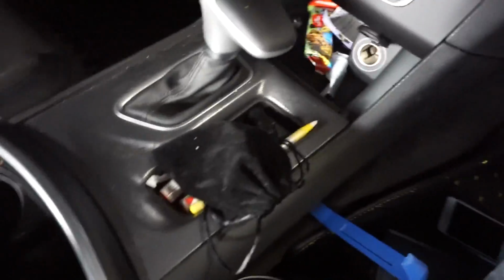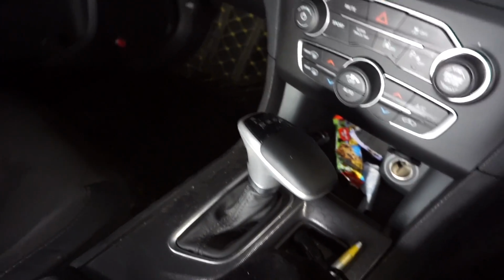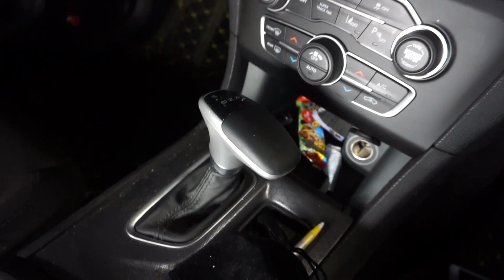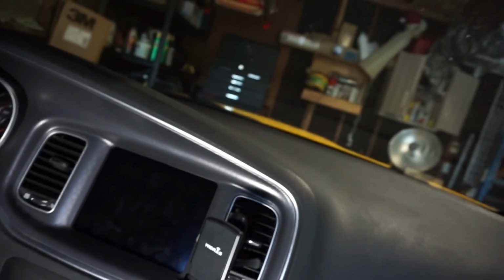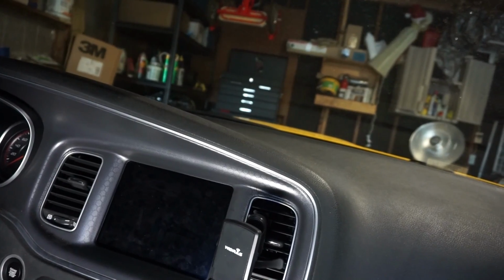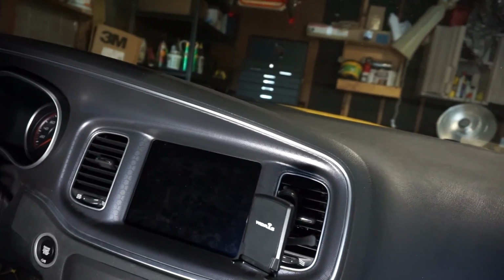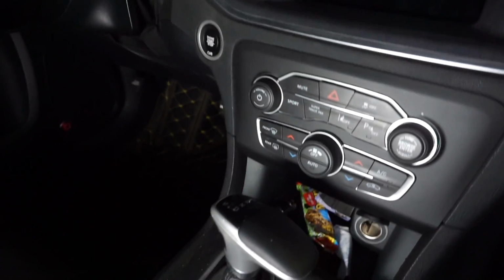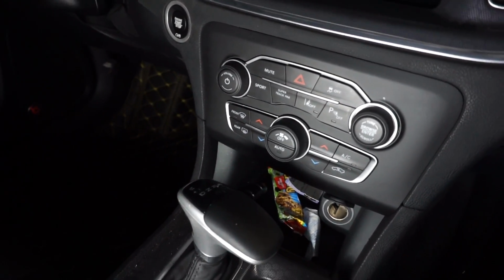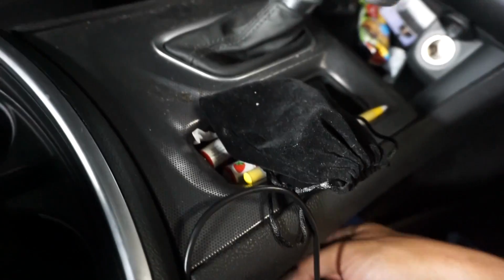I would prefer it to be hardwired to the car, you know, outside of the cigarette lighter and all that, but it really needs to be on a switched port, because it has like a safety where if it gets jarred when it's off, like if you're parked, then it's supposed to tell you. I'll show you all that in a second. See if we can make this work.